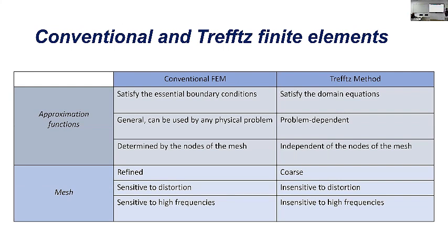So what are the main differences between conventional and Trefftz finite elements? The Trefftz finite elements satisfy the domain equations inside of each one of the finite elements. So it's problem dependent because you are solving the equations, and it's independent of the nodes of the mesh. So it needs a less refined mesh, and it's less sensitive to high frequencies.